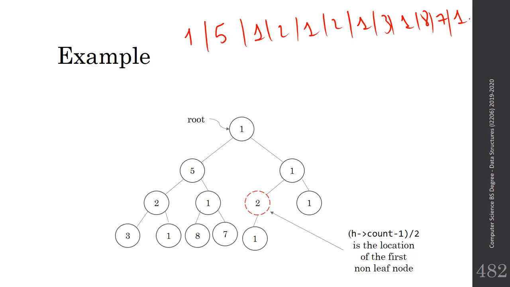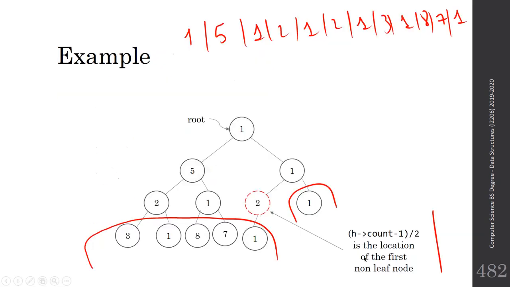If you look well, all the leaf elements are already a heap because there is nothing beneath them. There's nothing to compare with them. So in order to rectify this heap, I need to work with the first non-leaf node. And we know that the first non-leaf node is at position (i minus 2) over 2, or (count minus 1) over 2. So we will start from here, and from here we will do the percolate down. For each element which is not in its place, I will do the percolate down.